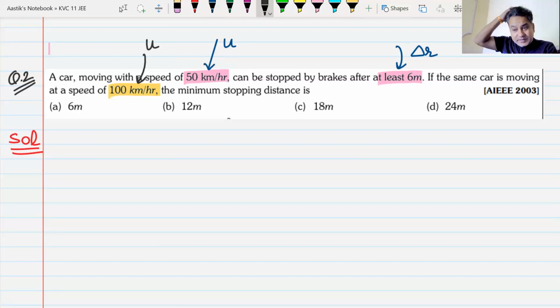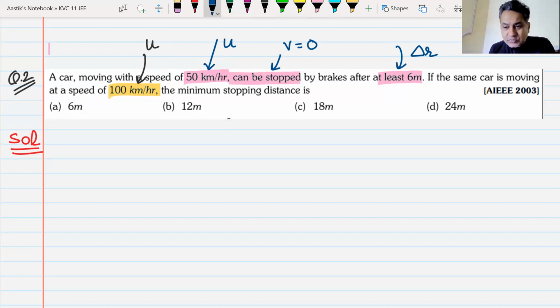So velocity and displacement, they're only related in equation number 2 and equation number 3. But in equation number 2, velocity is there, time is there, and acceleration is there. All the four quantities are there. Therefore, the best equation to use here, which relates initial velocity, displacement, and the final velocity, because final velocity is 0. Yes or no? Initial velocity, final velocity, and displacement is given. So which equation you must use? The answer is very simple. You must use equation number 3. Yes or no?